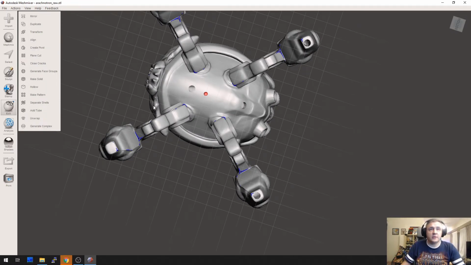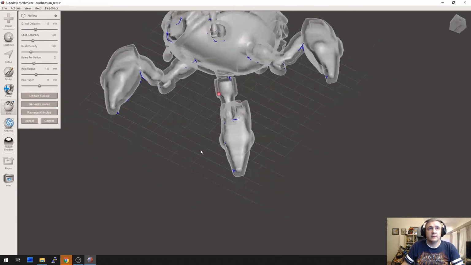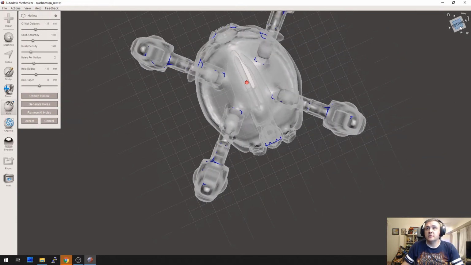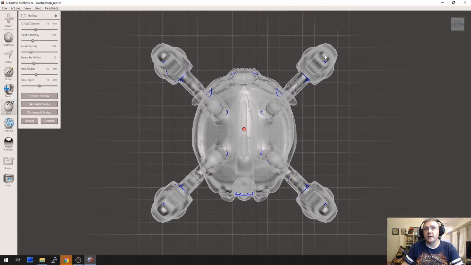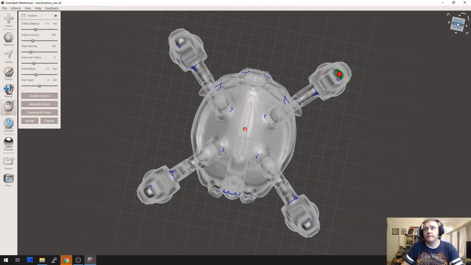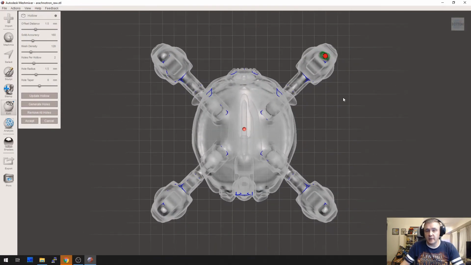Unfortunately, the only way is to undo it and repeat this process. So this is our hollow. So let's make sure we are flat and let's try to put holes. That's exactly how I do not want them to be.